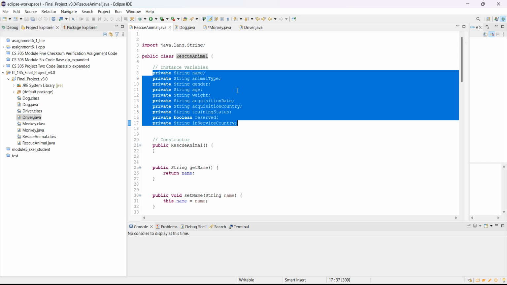And these are common attributes that are used across the other animals. This is done to avoid redundancy in calling out these in each individual class.